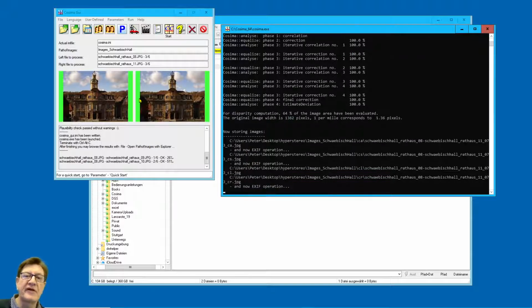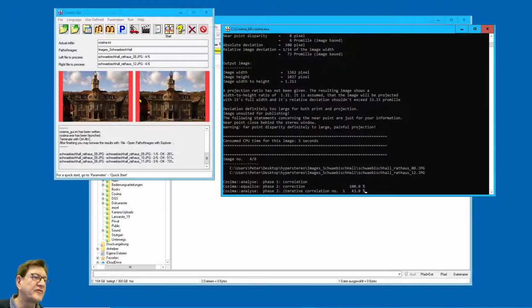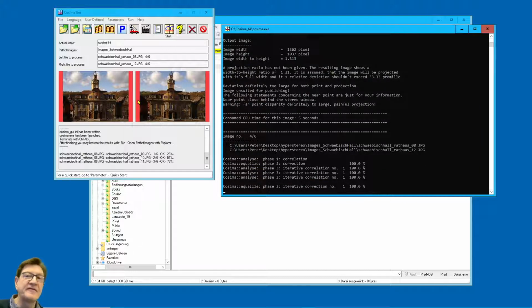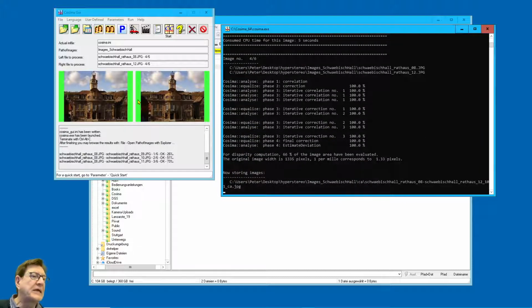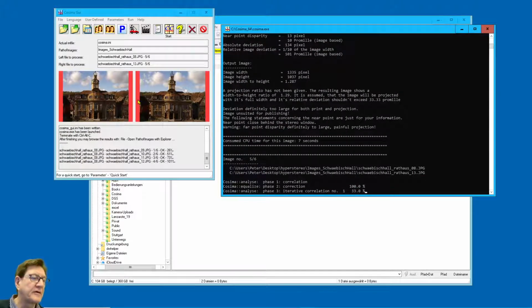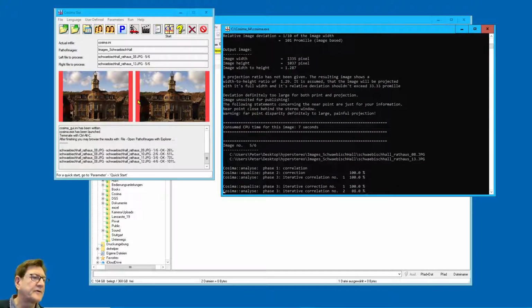During the red lines, the images are analyzed. During the green lines, the images are stored to the hard disk.